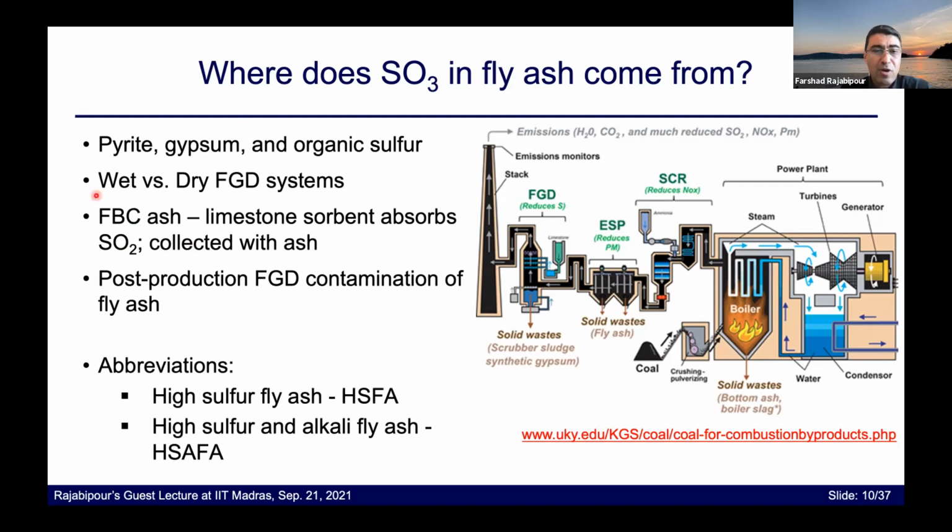In addition to this, you can have post-production contamination, which is prevalent in the form of landfilled or ponded fly ash. When this fly ash was produced, maybe 2-3 decades ago, it was stored together with, or mixed together with, FGD materials in the same landfill. So now when you're harvesting that fly ash, you have to either separate the FGD materials, or you have to somehow sequester them and make sure they are neutralized.